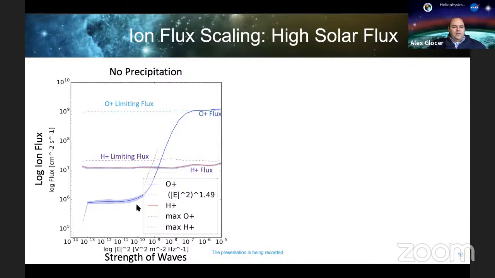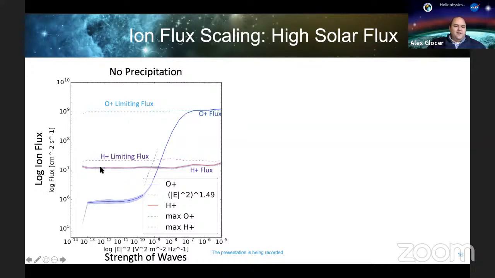Now, at the lower end, you have the base flux that's set by the polar wind H+, and you never get less than that value. But at the upper end, you get limited. After a point, if you put more and more energy in, you don't get more O+ out. So this is just a crude estimate of the O+ limiting flux. I think it's actually a low estimate. But the point is, at some point you are going to saturate, and it doesn't matter how much energy you put in, you're limited in what you can get out.